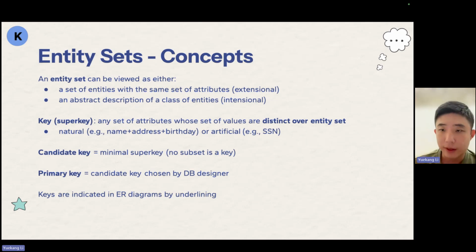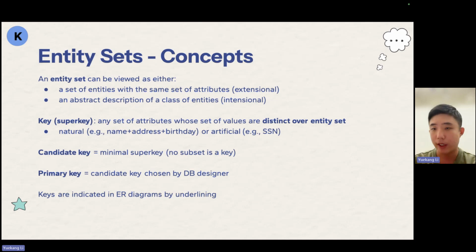And another key concept here is called key or superkey. It is a set of attributes that could be used as a unique identifier of an entity. So naturally, there are some attributes that could be used as a key.